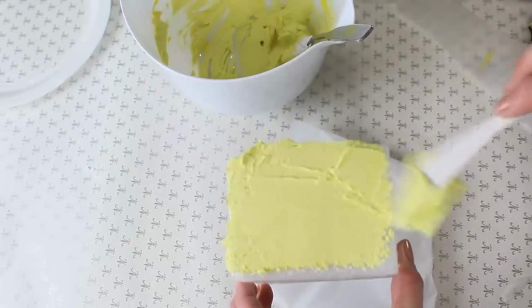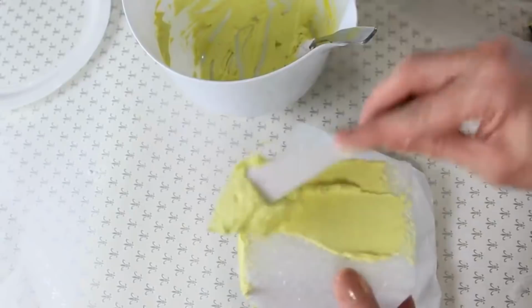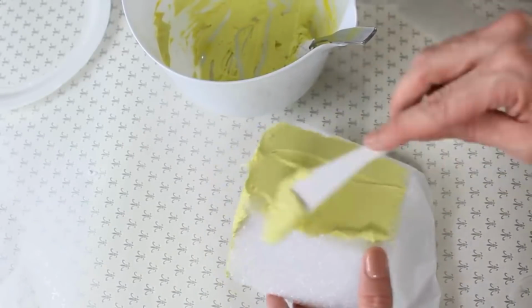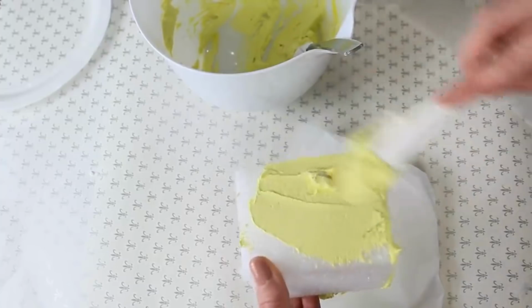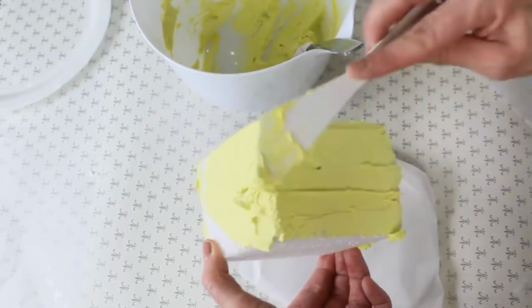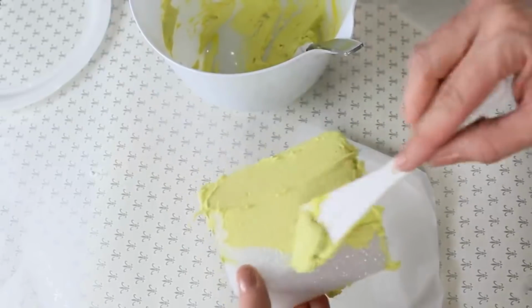And then in the craft section, you can get these little craft tools that are really great for putting your spackling on. And also a knife will work as well, just like an old butter knife maybe that you have at home. And so I'm using this craft tool and I'm applying the spackling all the way around the edge, and I like to try to leave the top for the last part. That way I have something to hold on to.